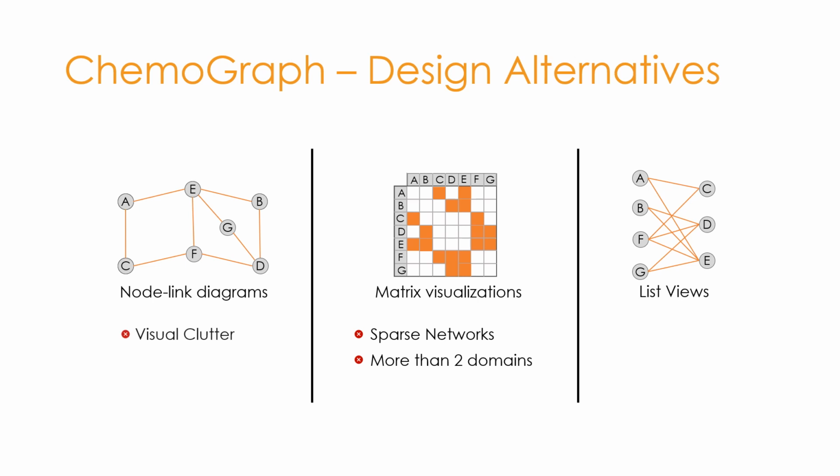Node link diagrams are the most used visualization types for networks, but their layouts are highly generic and suffer from visual clutter. They also do not suit for context slicing of nodes based on the inherent hierarchy present in our datasets. These are the main considerations which helped us in finalizing list views as our base layout, especially the support for context slicing. List views also offer better navigation of nodes based on the inherent hierarchy.